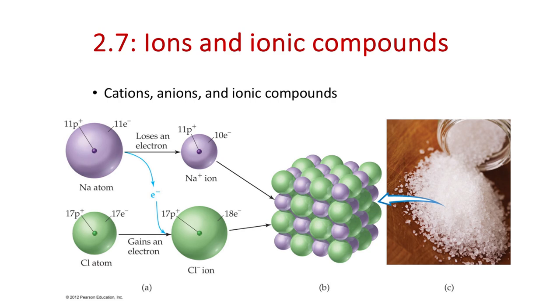For our ionic compounds, we have something like sodium, which loses an electron as we mentioned earlier: 11 protons, 11 electrons, loses an electron down to 10. Now, what if the electron goes over to chlorine, which is one away from the noble gas electron count? Chlorine goes from 17 protons and 17 electrons, picks up that extra electron to go to 18, and picks up a charge of minus. So we form sodium plus and chloride minus.